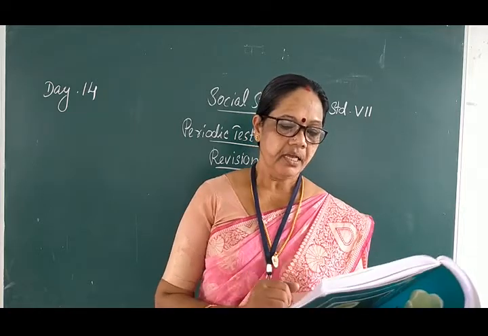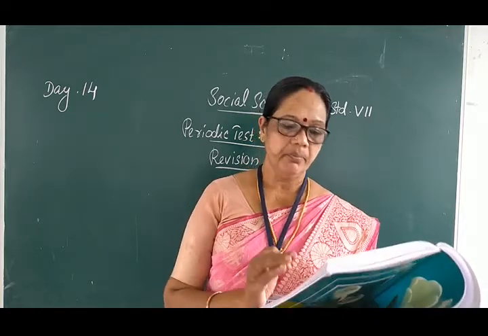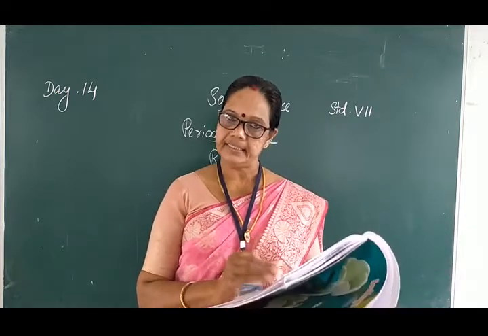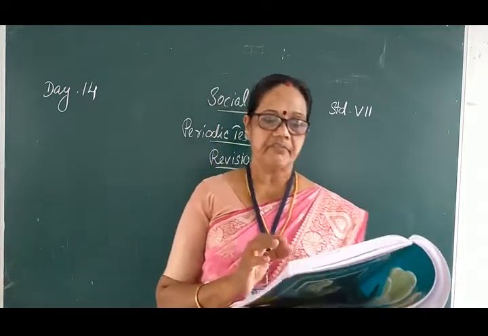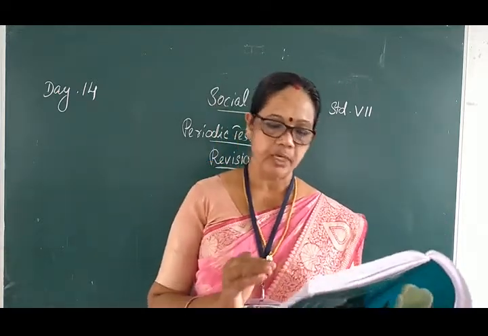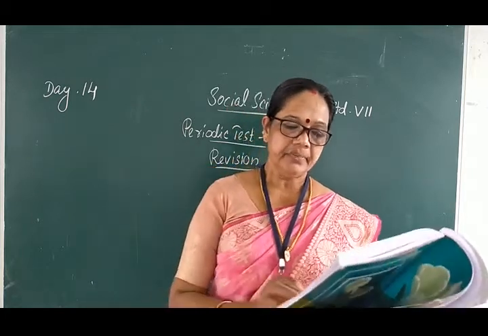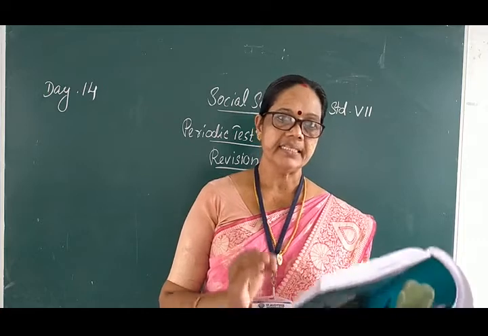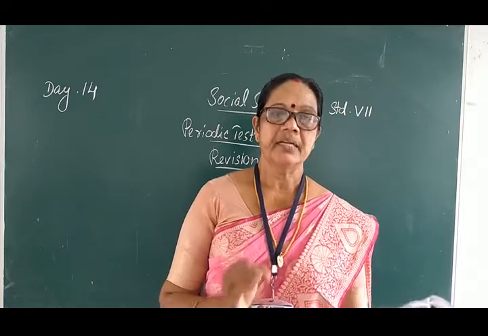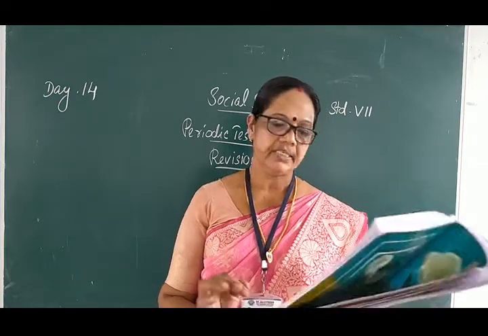Answer once more. By the term all persons are equal before the law, we understand equality. Universal adult franchise is a concept which is based on equality. Equality is the essence of democracy. If people are discriminated on the basis of caste, religion, sex, rich or poor, etc., the democracy will not survive.